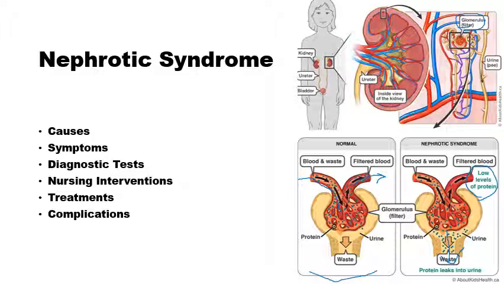Client's going to be irritable, fatigued, lethargic. They're going to have blood pressure that's normal or slightly decreased, and susceptibility to infections. They're going to have a decreased urine volume output, so that's called oliguria, and the urine may be frothy as well. Diagnostically, we're going to see that, of course, there's protein in the urine, so proteinuria, low albumin, and high lipids in, this is serum, blood testing, and then high cholesterol. They're going to have a high GFR.